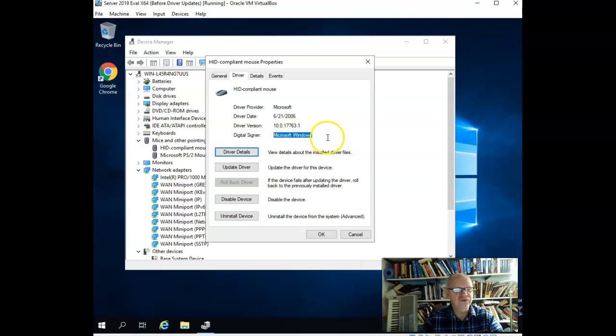Now, the digital signatures used to be all in the cat files that are associated with drivers. Today they are built into the driver quite frequently. What they are is a hash. A hash is simply a mathematical algorithm that is performed on a set of bits, so that if anything changes in that file, then that hash is completely different. And so if the file is tampered with in any way, then the hash would be different. So that hash is then attached to the end of the driver file.